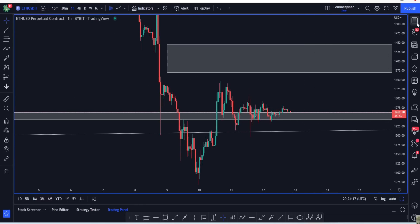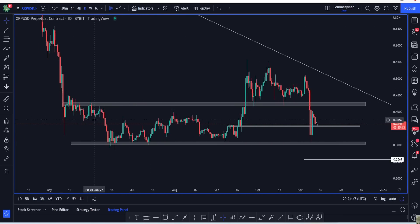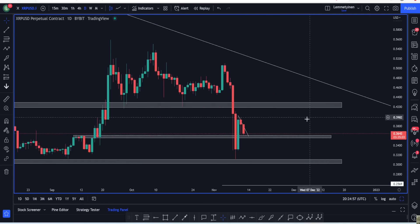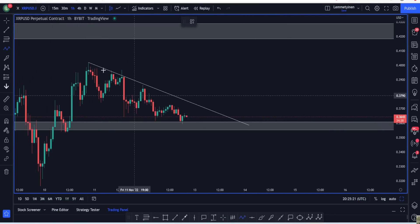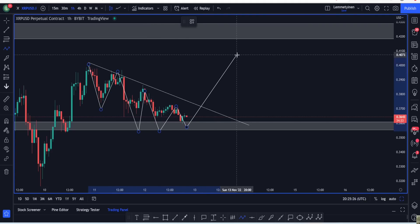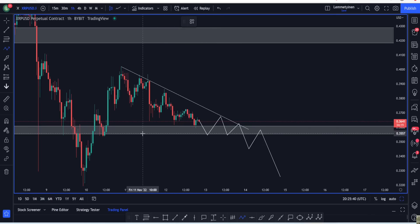When it comes to XRP, we did break above the previous resistance at 0.4200. The market then closed inside the sideways market we had before. You can see how the market bounced between the support and resistance zones, we tried to break the resistance, were above it for a while, and then the market closed back inside. Right now we do have two fake out candlesticks and we are retesting the previous resistance at 0.3600. If we break below this level, we can definitely see the market continuing to be bearish and drop down to support at 0.3000. Going to the one-hourly chart, you can see clear market structure: lower low, lower high, lower low, lower high — we are retesting that previous resistance right now.